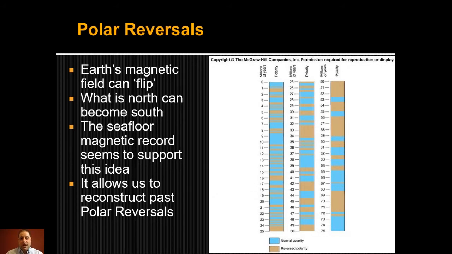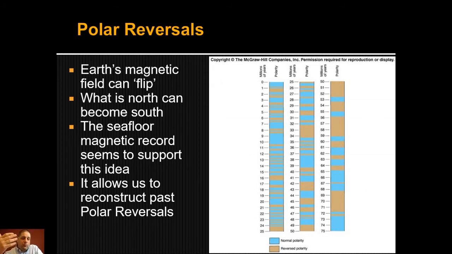The Earth's magnetic field flips over time, and so if the seafloor is recording the magnetic field that it's exposed to when it's molten, then it could record times when the polar field has been flipped or is reversed. And if an area of the seafloor is recording a time when the Arctic had the Earth's south magnetic pole, when you pass over it today, your magnetometer will drop. It's going to pass over a place where the rocks have a magnetic field that is aligned in the reverse of what it is today. So people had to put these things together and realize that the signature in the rocks can be detected by these magnetometers.